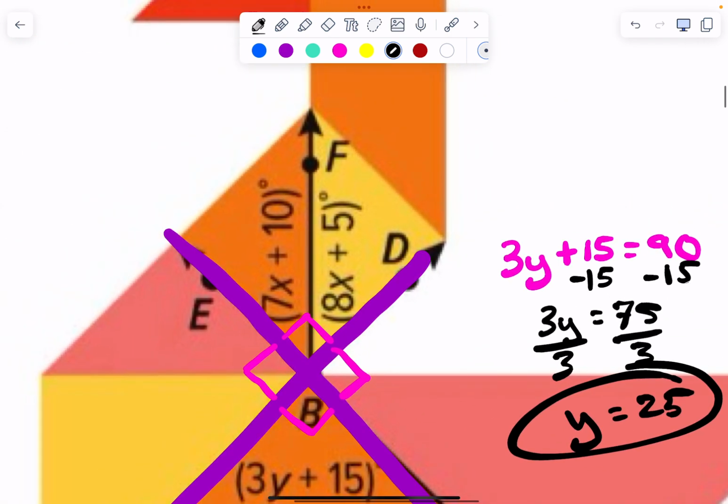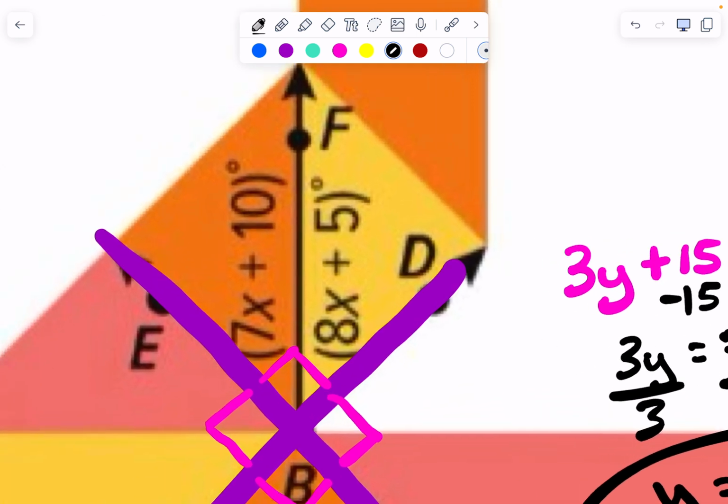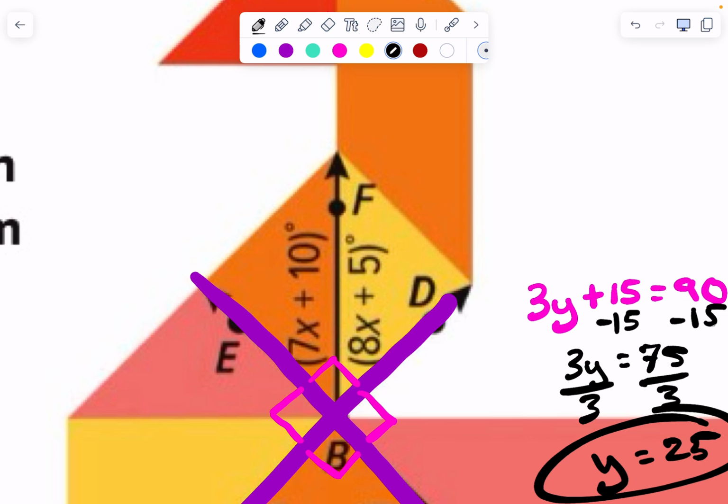How do I solve for x? You put x plus 10. Okay, real quick. Everybody look at this, because I want to talk about some things that we cannot assume. We're going to talk about what we can't assume here in just a minute. But here are some things that we cannot assume. Ready? This looks like it's halfway between here, right? What's half of 90 degrees? 45. Can I say that this equals 45 and this equals 45? Nope. Not unless they tell me that they are exactly the same. That is something that we are not allowed to assume. Does that make sense? Yep.